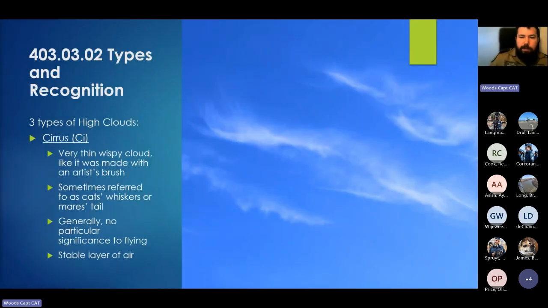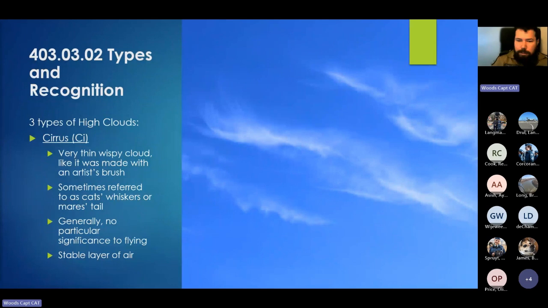So the different types of high clouds. First of all, we have cirrus clouds. A lot of these cloud descriptions are going to be very artistic descriptions of what the clouds look like. Sometimes they look like what the description says, sometimes you have to use a little bit of your imagination, but we'll do our best.